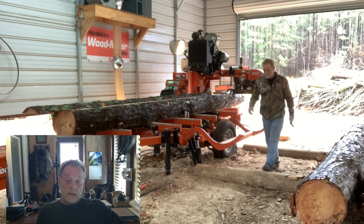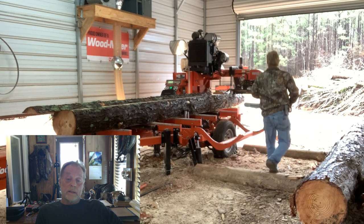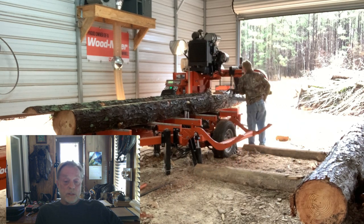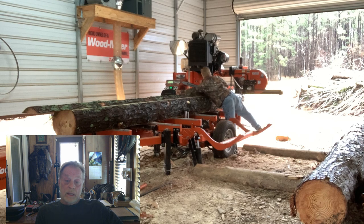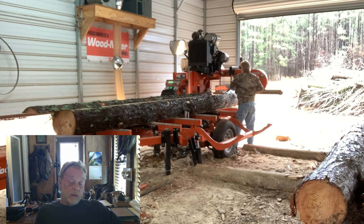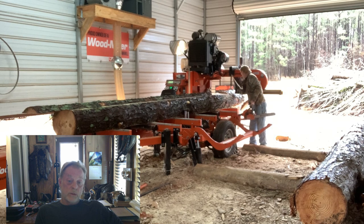When you get logs from customers, I ask them if it's a yard tree or if it's near a fence line. You get all kinds of answers. Most people just really don't know — they've either just bought the property or they're just clearing it. I always look at the ends of the log to see if there's any staining. I know you guys are familiar with that, but I didn't see any on any of them. I've got a pretty good little metal detector, but for some reason I just missed this one. I did bring a few logs in differently from loading at the side of my sawmill, but somehow this one just slipped by me.